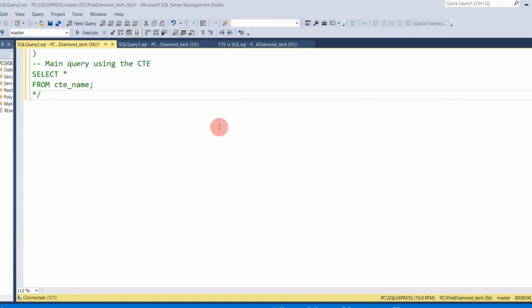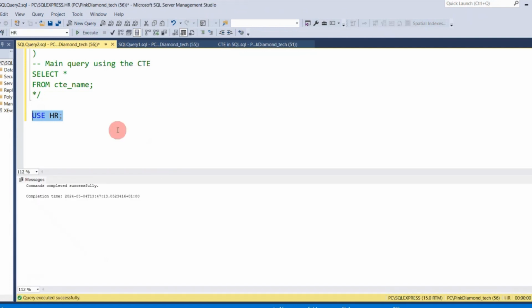The first thing I need to do is to activate my database. I'm going to be using the HR database within my system. I'll say use HR, and let me execute this. Now, this is the database I'm going to be using.